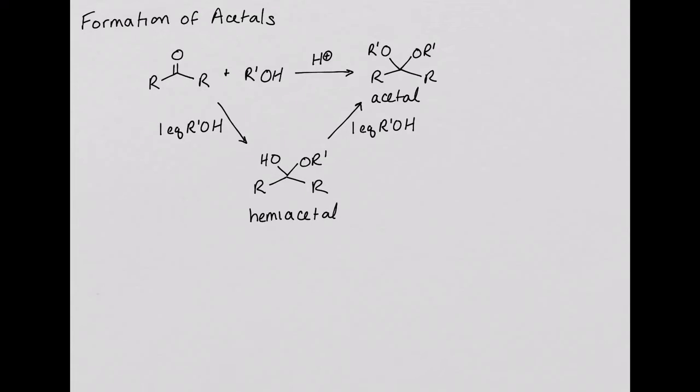We will look at the mechanism for the formation of acetals in two steps. First, the formation of the hemiacetal, and then the formation of the acetal from the hemiacetal. The mechanism for hemiacetal formation is just like the hydrate formation mechanism we've discussed previously. Just like hydration, the formation of a hemiacetal can be carried out under acidic or basic conditions. First, let's consider the acid-catalyzed mechanism.